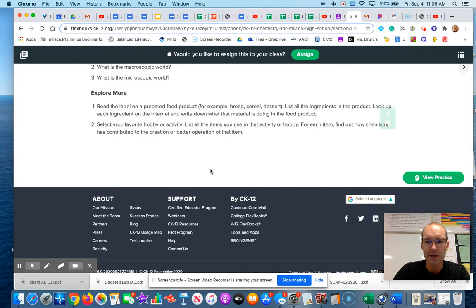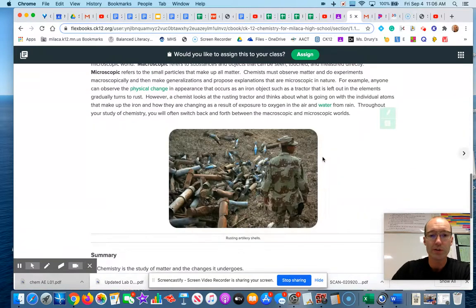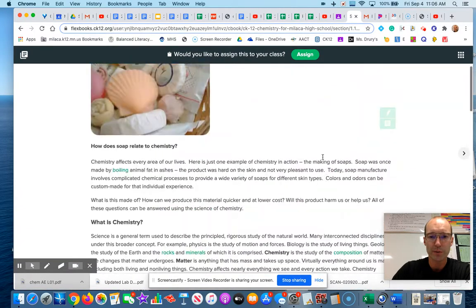And then going down further, mine says View Practice. I wonder if yours just says Practice or Start Practice. But for your reading assignments, I'll have you click on that, and you have to get 10 questions correct to be able to be completed. And so it'll just keep on firing out questions until you answer 10 of them. So that's just a general overview of some of the basics of a section.